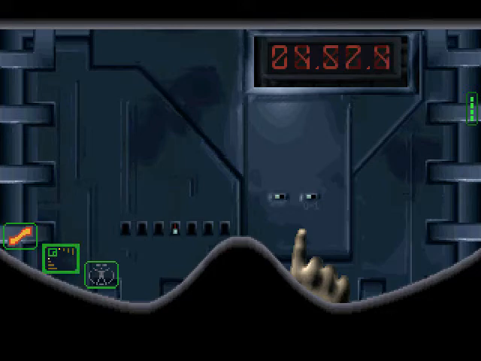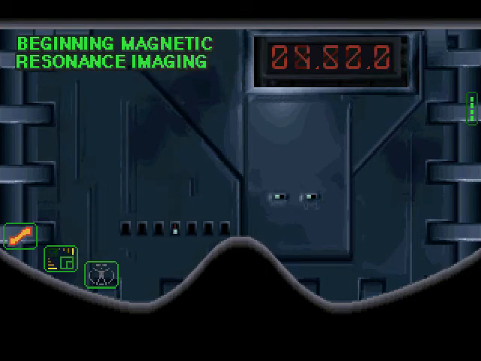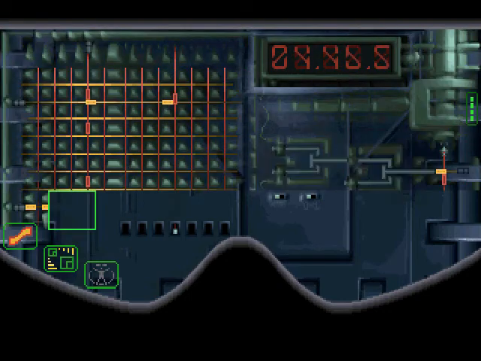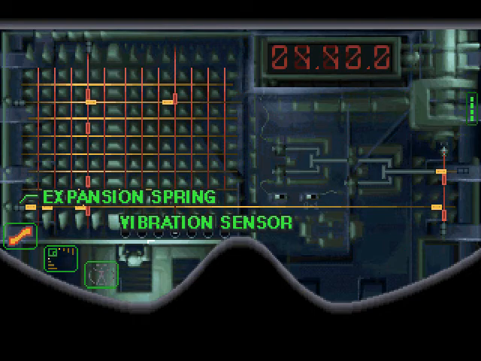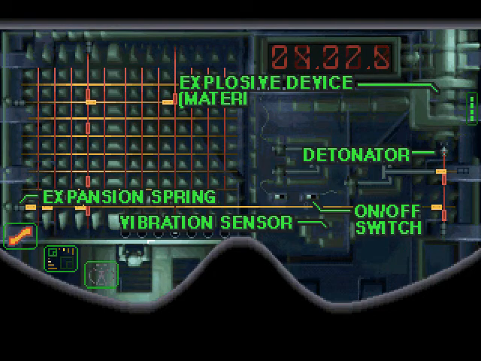And you got a bunch of different scans you can do, thermal, this checks for biomass, whatever, but this is the most useful one here, doing an MRI. There's a couple of these sequences in the game. And then you get, like, a bunch of nonsense, which half of it doesn't even matter, it just makes it look all fancy. I like that one there, on-off switch.